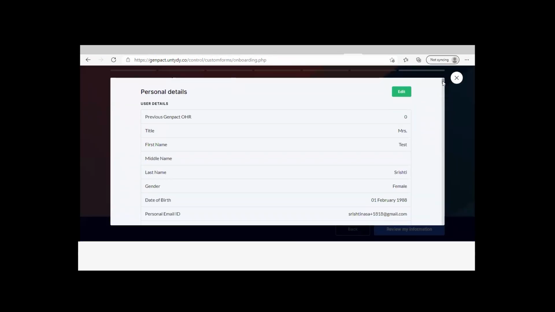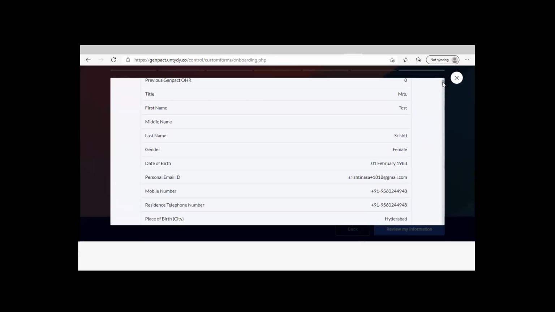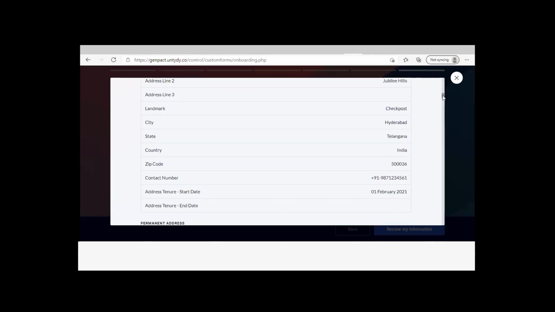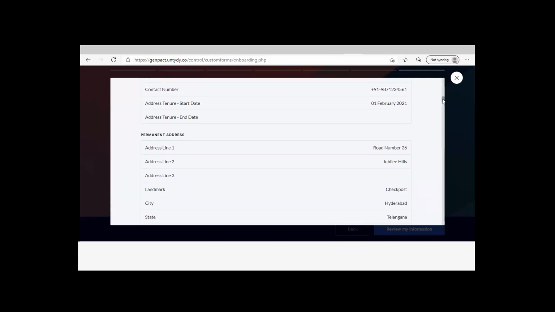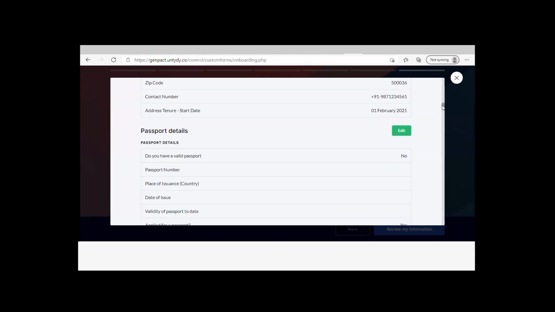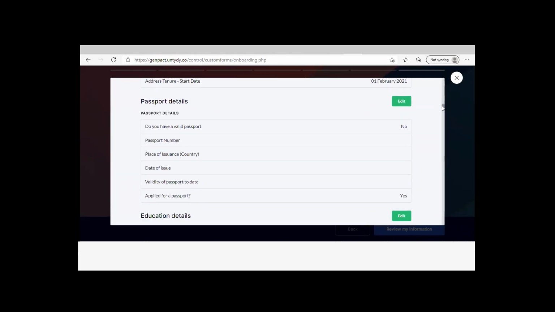Now here you'll be able to review all the information that you have entered so far. Should you wish to change or modify or add or delete any of the information, you can do so by clicking on Edit and changing the details.